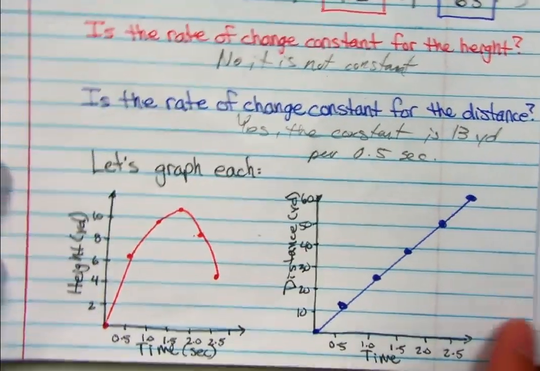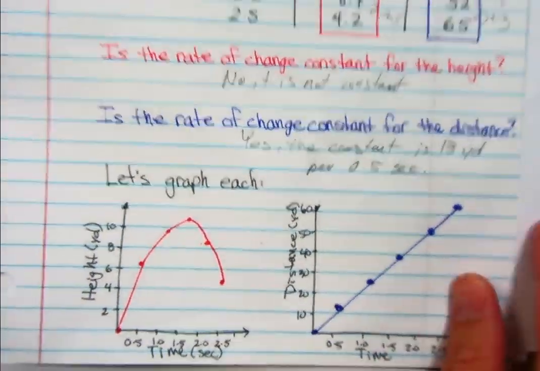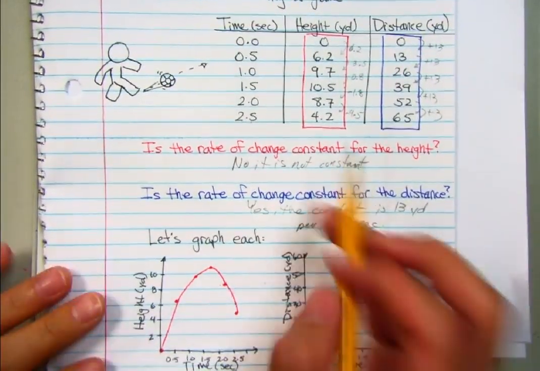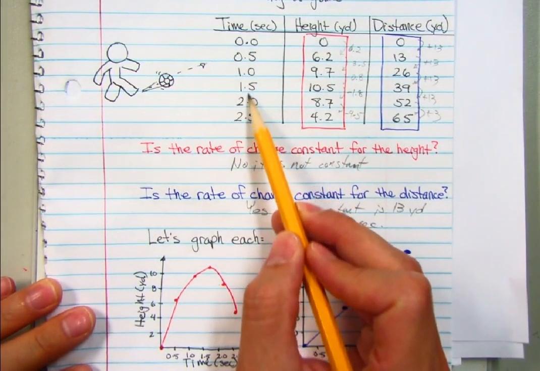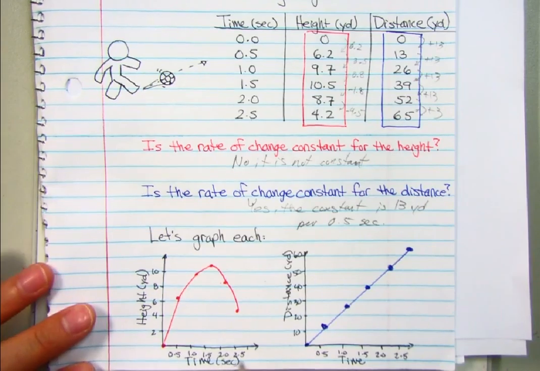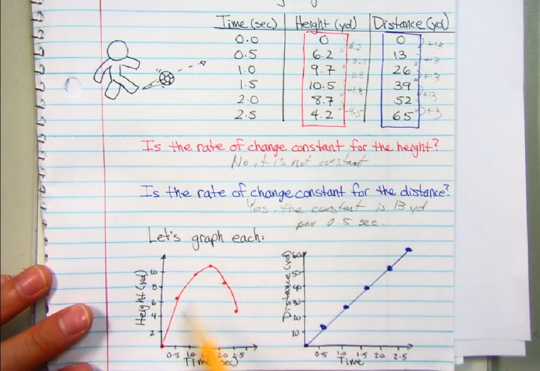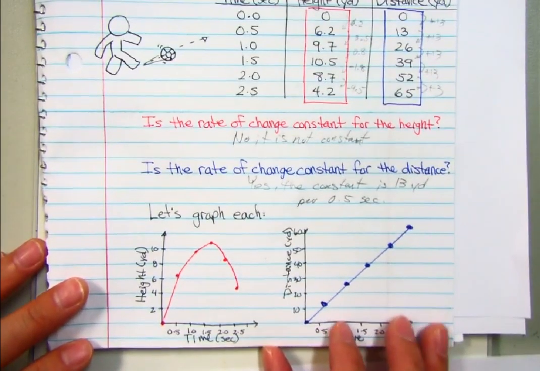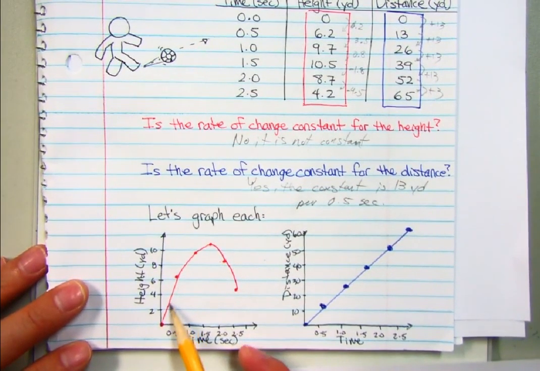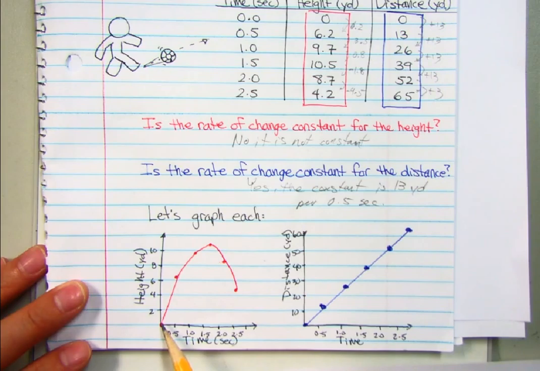So if I plot each of these points, and remember I'm zooming back out here, I'm using these points here. This is my time. That's going to be my x-axis, my domain, right? And then the distance or the height is the range. It's the output here. So if I take a look, this one here in red represents the height in yards. So that looks about right. You kick a ball, it's going to go up in the air, and then it starts to come back down.